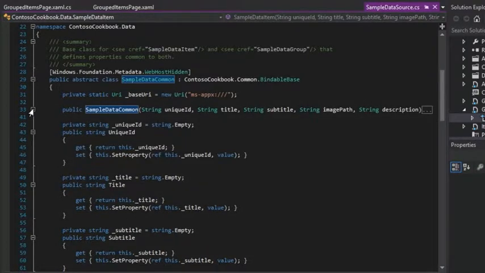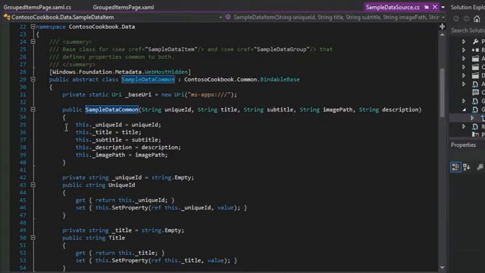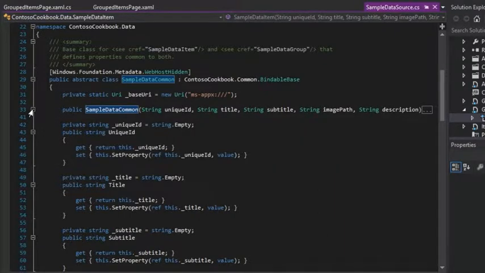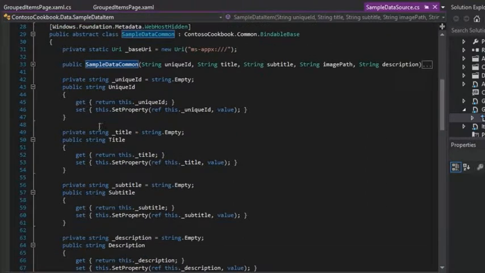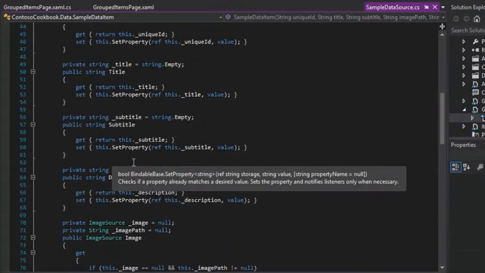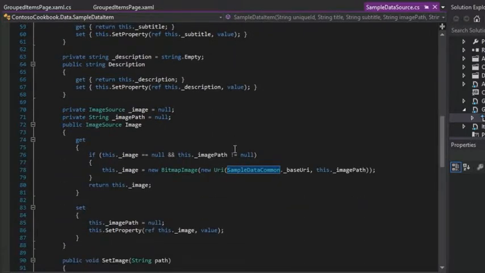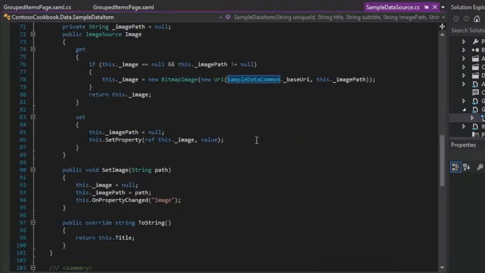And so here's a constructor that allows us to pass in certain values to get the object into a valid state right off the bat. But here there are just some common attributes: unique ID, title, subtitle, description, and then an image path and the image itself.